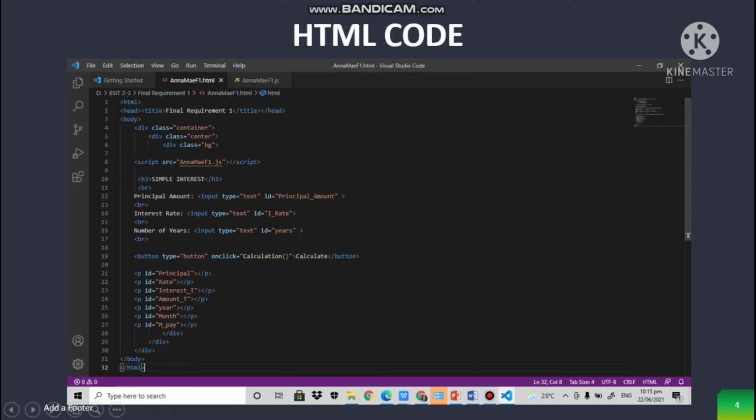And ito po is the parang main code na makikita po kasama nito, which is the principal amount, interest rate, and number of years. And ito po yung code ng button. And here's the code po pag magpapakita na po yung na-calculate natin. Of course, kailangan nating i-lock ito pong HTML.